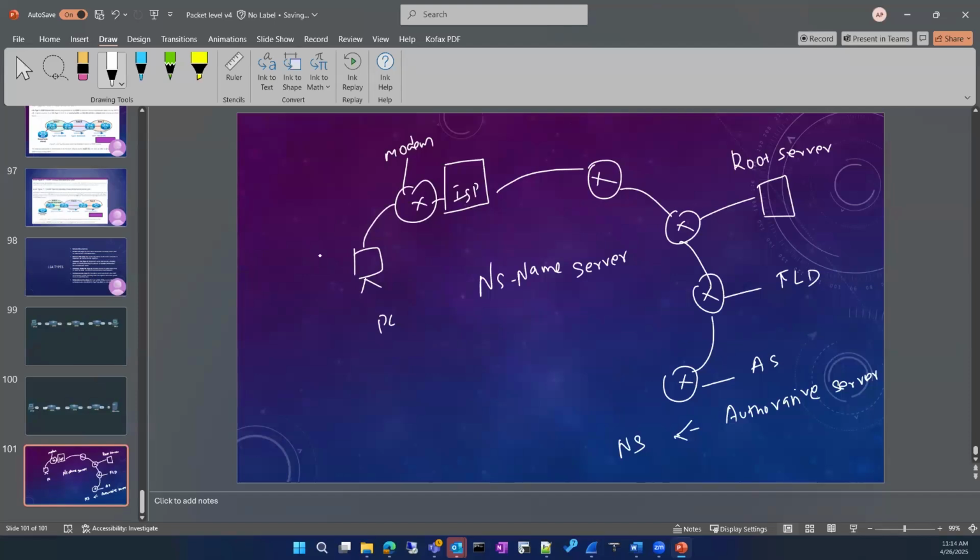The first key component of DNS is that you should know what a DNS resolver is, and the different types of queries: iterative query and recursive query.